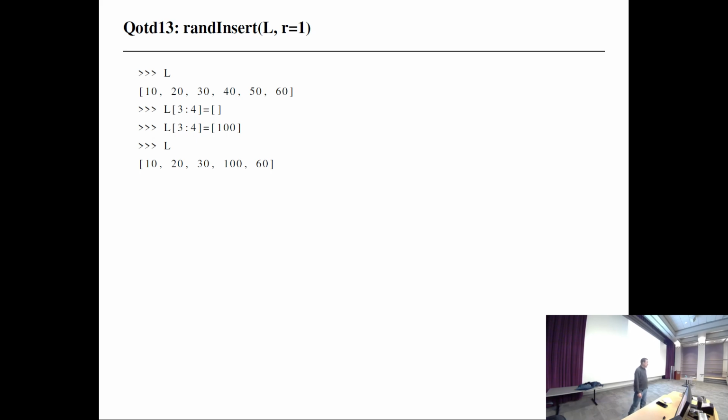So yes, I can use slices here and assignment to slices. I can even assign a new element before the first element, and I can even assign a new element after the last element, which is between length of L and length of L plus 1. And that gives me kind of what you expect, right? This adding stuff to the end with assignment is always a little tricky. Be careful with -1s. It doesn't always behave the way you want it to.